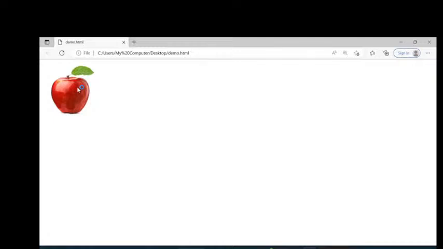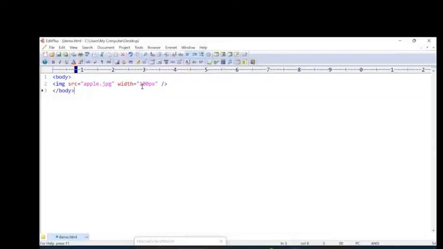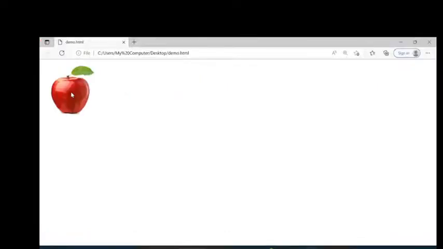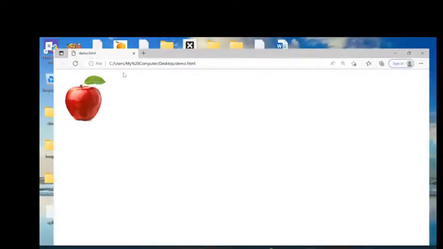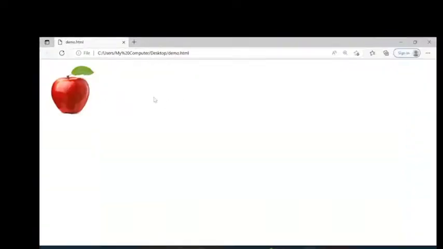Now how to work with this dynamic concept? From this point of view, any client-side script we can use. Right now, we haven't started React, so I will show you that with JavaScript. My requirement is: what image do we have? apple.jpg. When I click on this control, I want to change it to orange.jpg. That is the control.